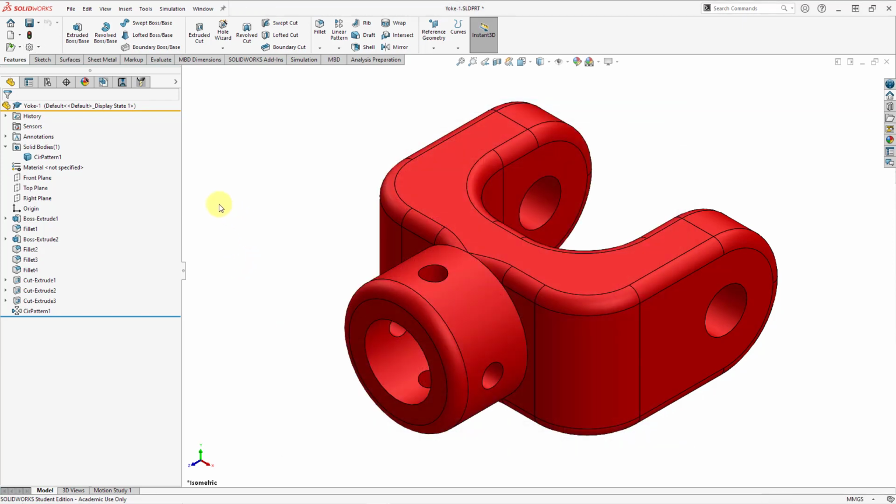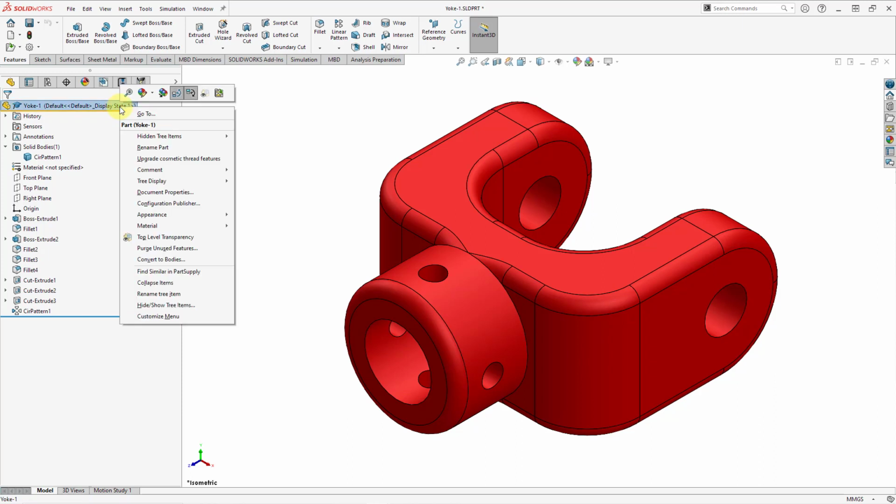And feature freeze is so that you can prevent features from regenerating, and it can make your models go faster. And you have the same thing in Creo Parametric where you can, again, turn off the regeneration status of different objects. So again, that's the yellow bar that you see that's currently up at the top. In other words, I don't have feature freeze applied to any of the objects in here, and the feature freeze bar is only available in part mode.